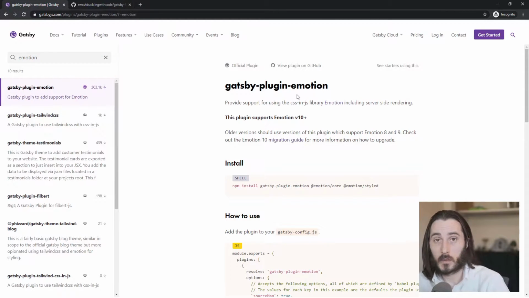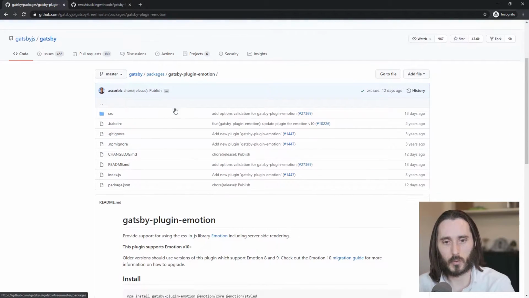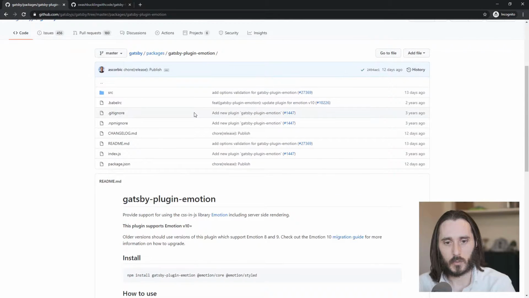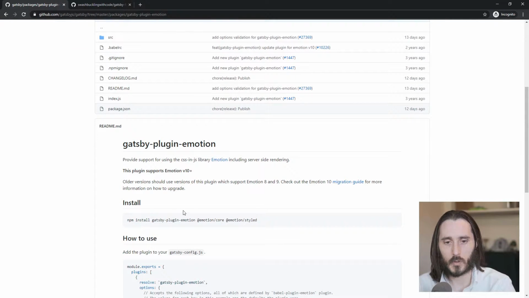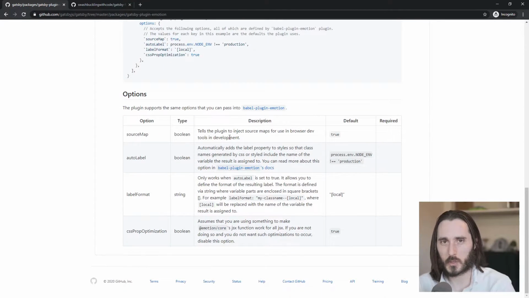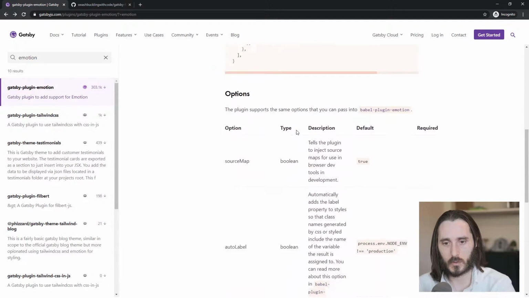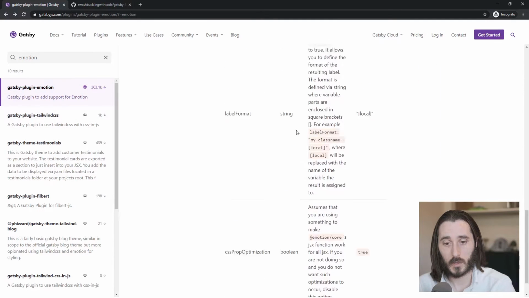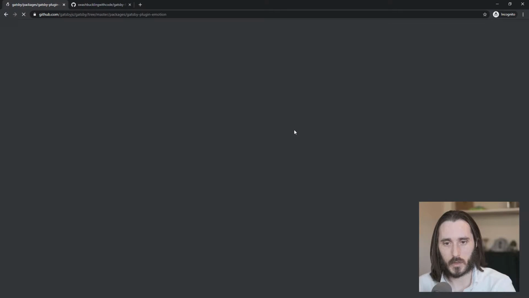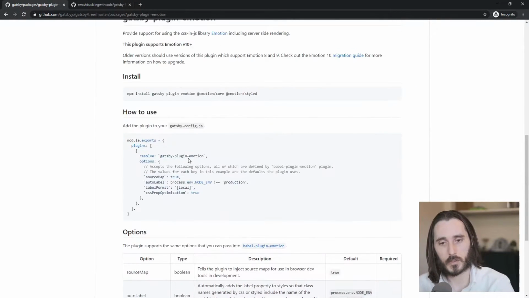Okay, cool. So there you go. That's how you can do that. And then view plugin on GitHub. So when we dig into this, we'll notice that it takes us to a repo, and they've got a README, and that's probably going to be shown on the Gatsby docs. And we could actually see if it's just taking it right from that. It looks like it might be just reading that README file. It's got all the same content. So that's kind of interesting, huh?